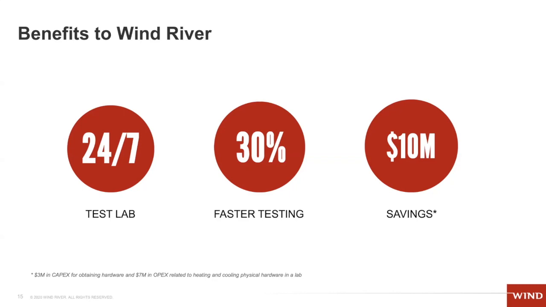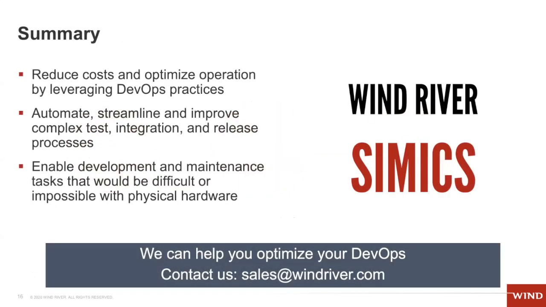So we've seen savings both in the speed of tests, the improvement in quality, OPEX and CAPEX savings, and that 24/7 test lab. So one of our test engineers said, you can have Simics back when you pry it from my cold, dead fingers. He wasn't joking. For us, this is a critical benefit, and we've embraced DevOps by the use of Simics, or partially through the use of Simics.